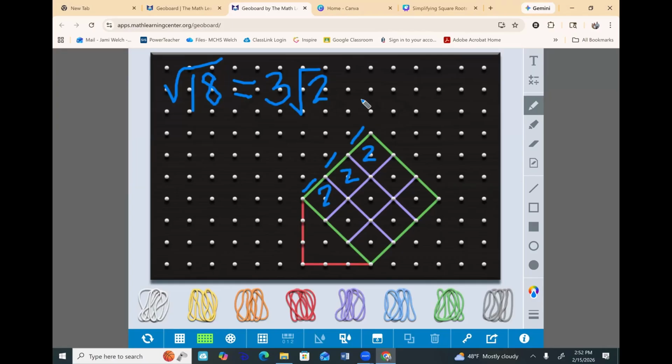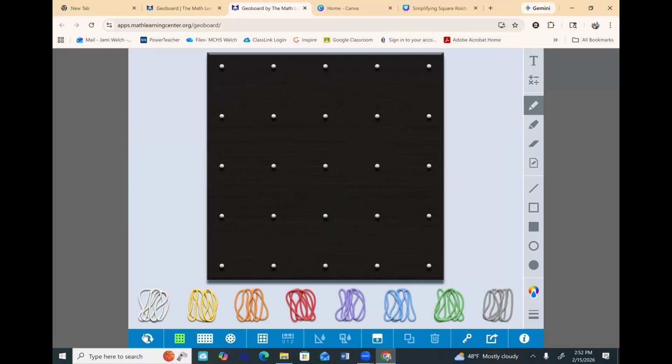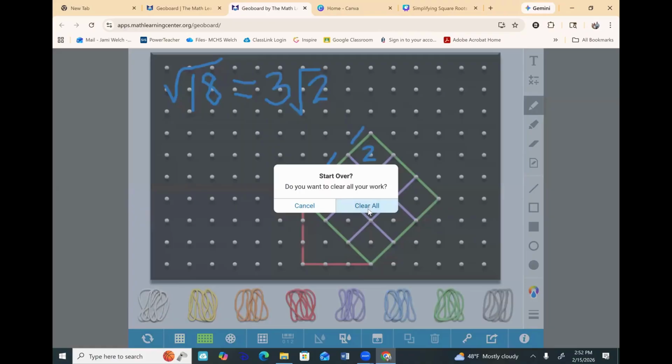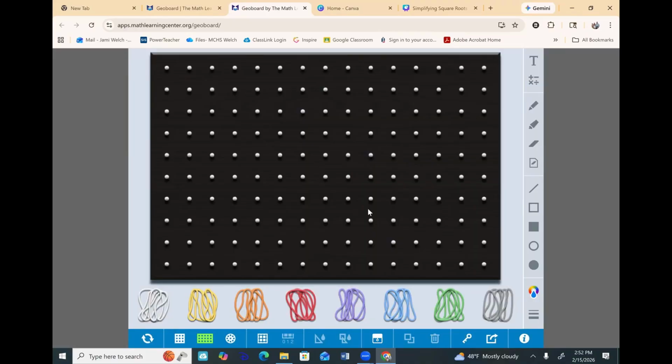All right, so now you're going to take this, have students put that in their table, and then we can do one more with them. I like this one because, I have to click this here. I like the square root of 20 because it's a little bit different. We're not doing a Pythagorean theorem with a 3 and a 3 or a 2 and a 2 like we were with 8 and 18. For the square root of 20, we can think of maybe 4 plus 16. Those are perfect squares that'll get me to 20.